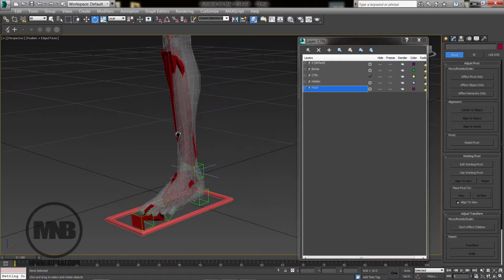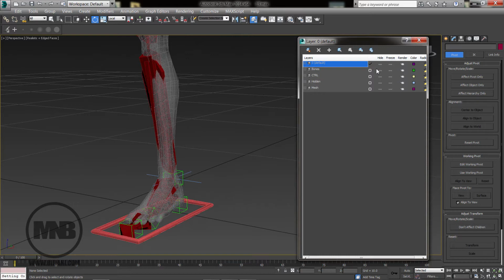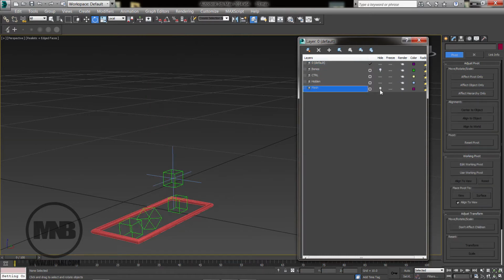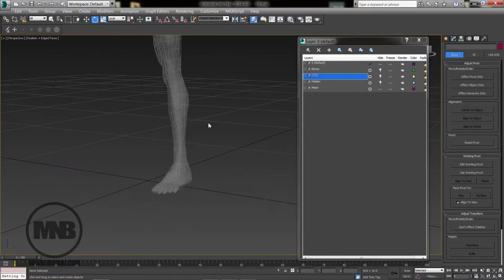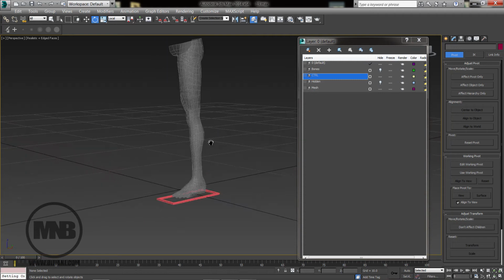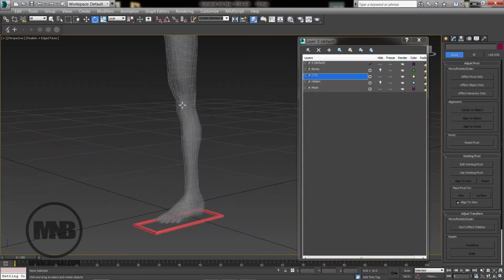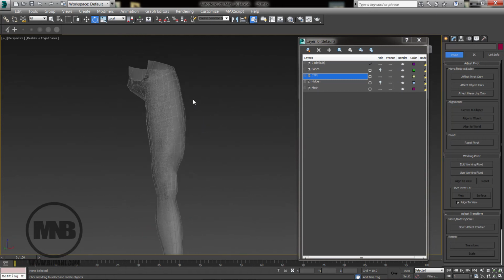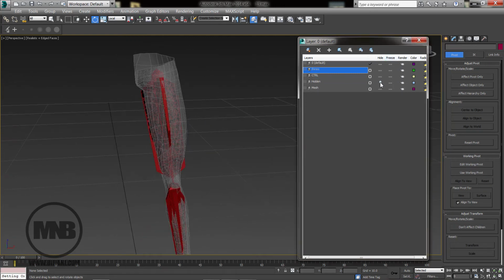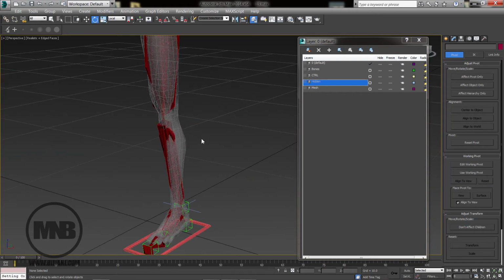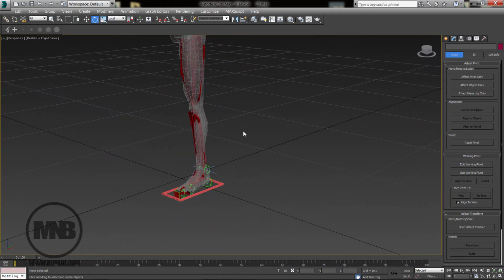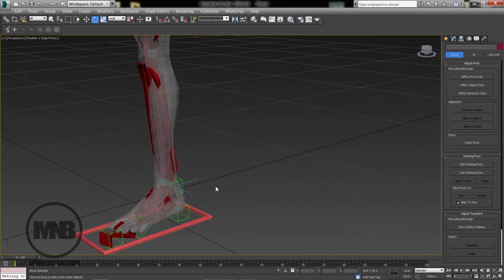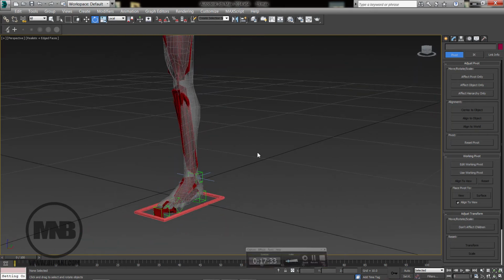So now I can just hide my controllers or my bones or my mesh or whatever I want. So when I want to animate, I'm just gonna keep my mesh on and my controllers on, and that's it. So I can see my mesh perfectly without the distraction of the bones. So I'm just gonna unhide them all now. Okay, and we're ready for my controllers, which are the attribute holders.